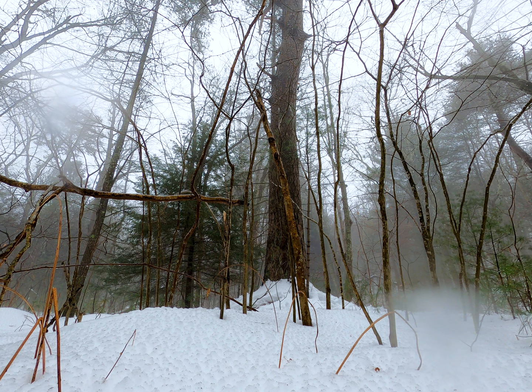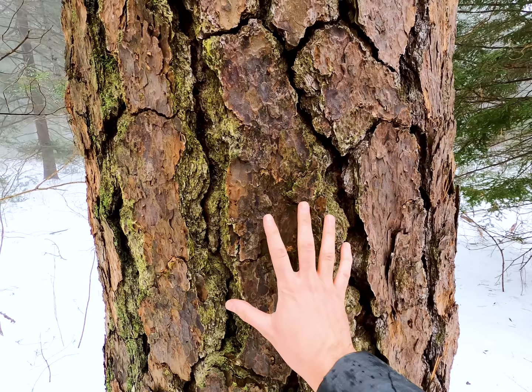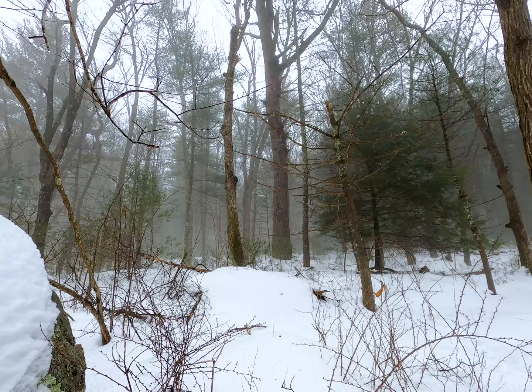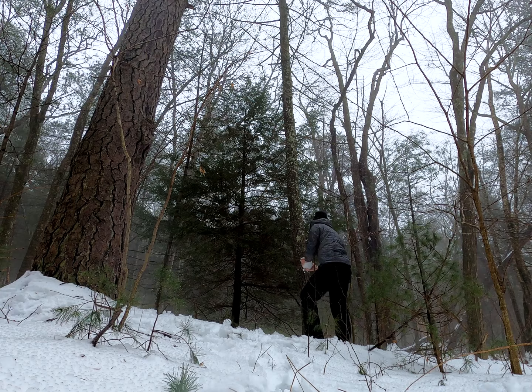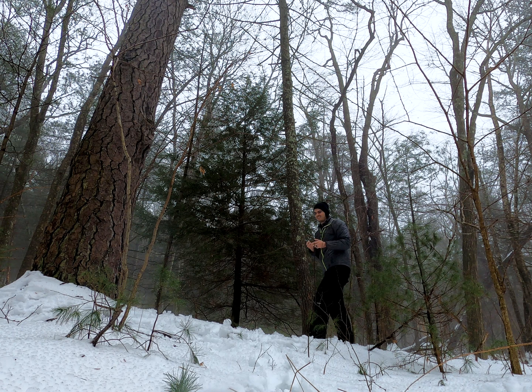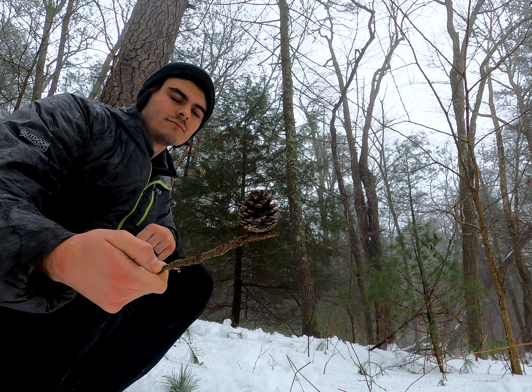As far as range goes, you can find pitch pines growing naturally from roughly central New England all the way down through the Appalachians, just into the tip of Georgia. They're also notable for being the most common tree you'll find in the New Jersey Pine Barrens. One of the coolest things about this tree is its resilience — it handles both salt and sand a lot better than most pines in New England, so you can find pitch pine growing close to the sea coast or sprouting out of really sandy soil, spots that would be hostile to other conifers.